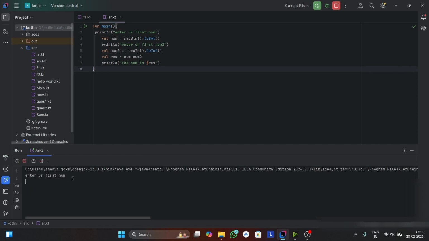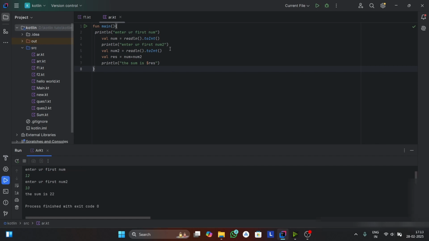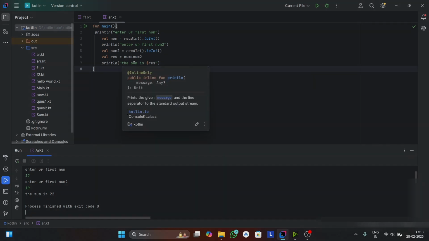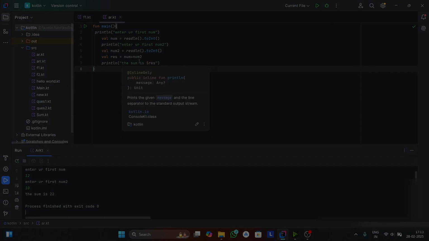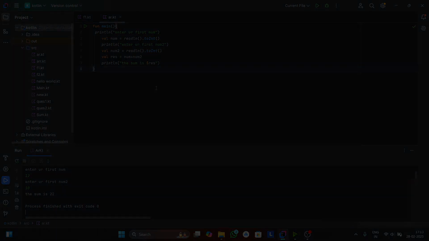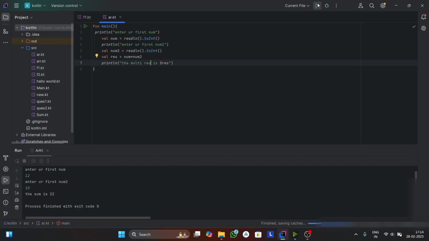It will ask for the first number. Let's say we write 12, second number 10, and the sum is 22. So you can change here to addition, to subtraction, whatever you want to do, you can change it here, and you can play with this code and get different results.